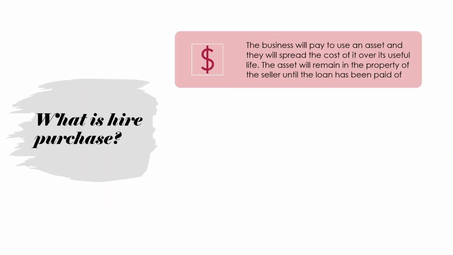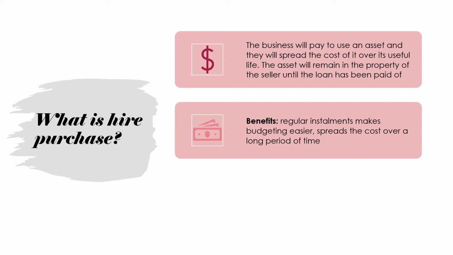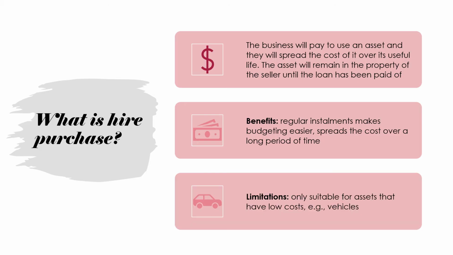What is hire purchase? Hire purchase is when the business will pay to use an asset and they will spread the cost over its useful life. The asset will remain in the property of the seller until the loan has been paid off. The benefits of hire purchase is that there will be regular installments, which makes budgeting easier, and it will spread the cost over a long period of time. However, the limitations of hire purchase is that it's only suitable for assets that have low cost, for example, a vehicle.